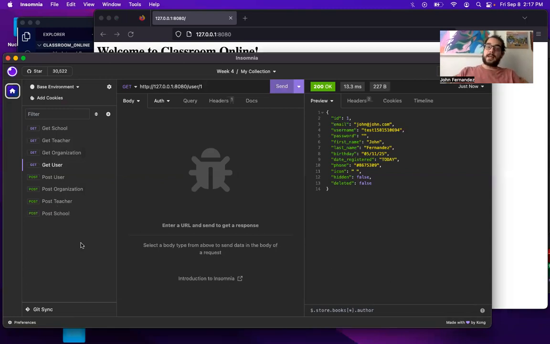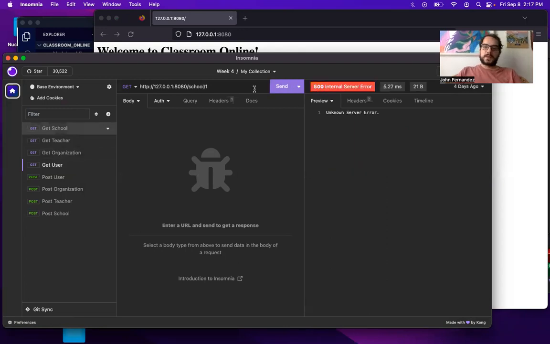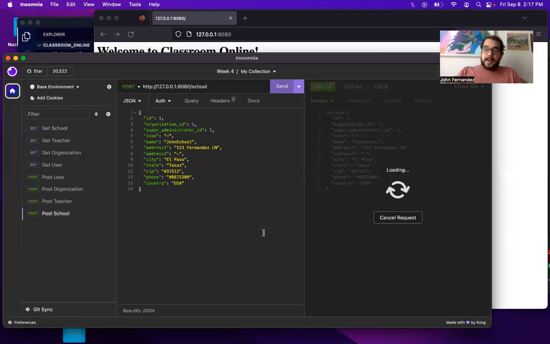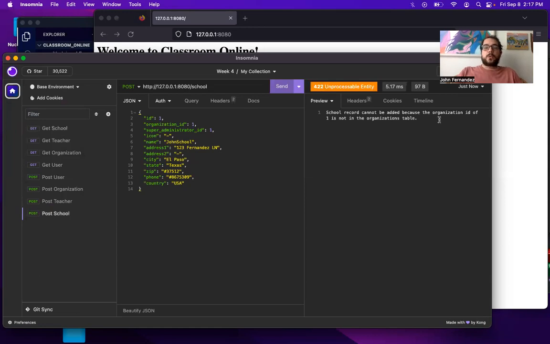Let me try to post a school and see what happens. If you remember, every school has to have an organization. Oh, look, the organization ID is not in the organization table.